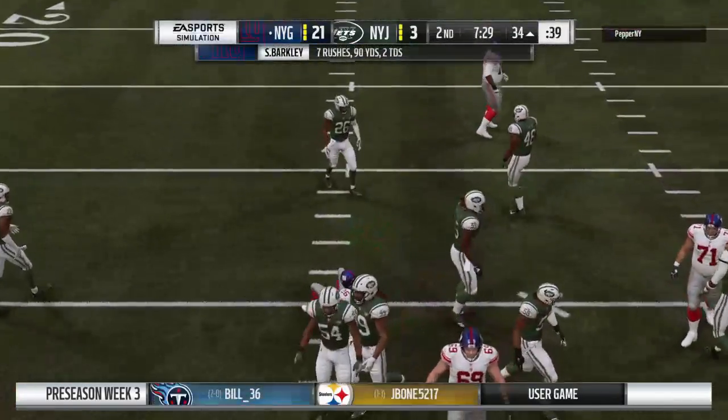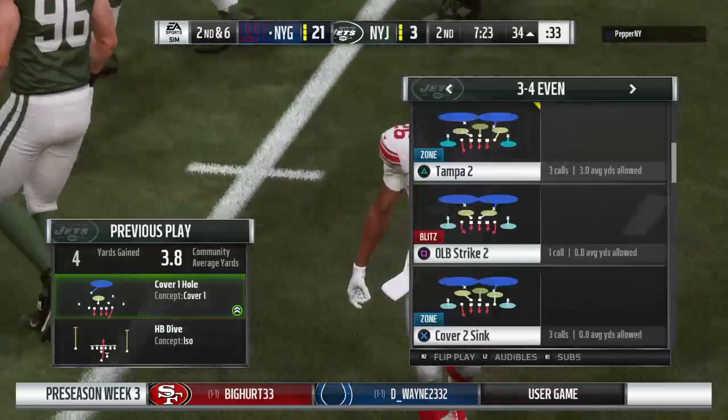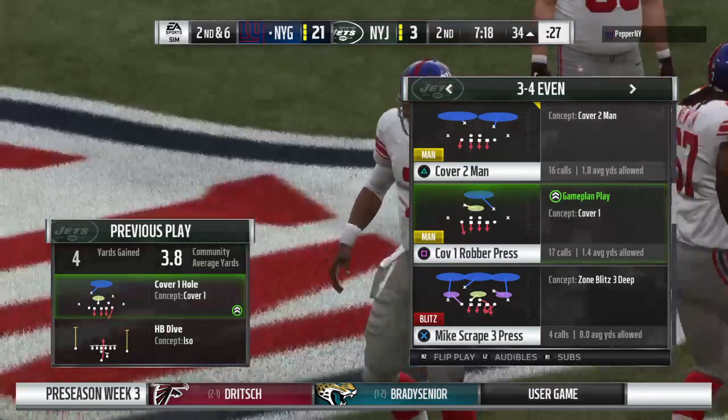His way forward here for a good little gain. Avery Williamson there to make the stop. I call that play a success. A nice inside run sets up a very manageable 2nd down. A very solid gain on that play.